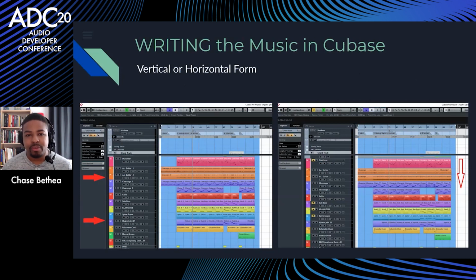You have two options of writing that you typically want to do. You can write in a vertical form, adding layers in between one another, adding things in and out from top to bottom, or you can do a horizontal form, which is a long linear fashion with different types of song forms as you wish to weave in and out of one another. I believe that both are paramount to the design of writing in this format first before you go into Elias. And I'm going to show you that a little bit later on.